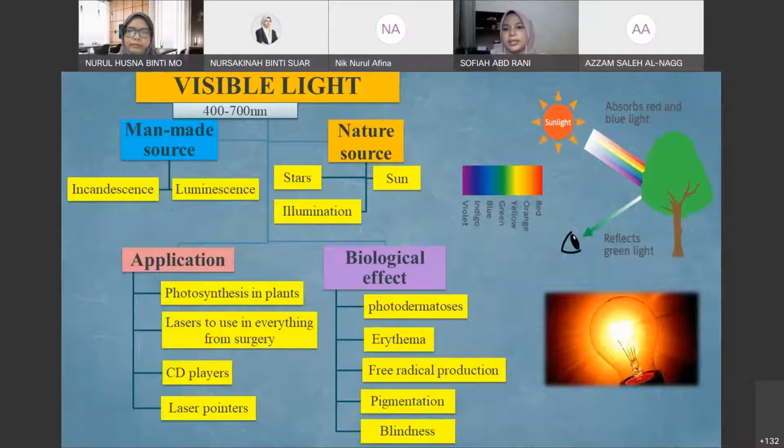Okay, the visible light portion of the electromagnetic spectrum can be seen by humans, animals, and other organisms. Visible light has a wavelength range between about 400 to 700 nanometers. This type of light consists of 7 colors as mentioned earlier. And the reason that the leaves of plants appear green in sunlight is that the substances contained in the leaves soak up the blue and red light and reflect back only the green light that reaches our eyes.